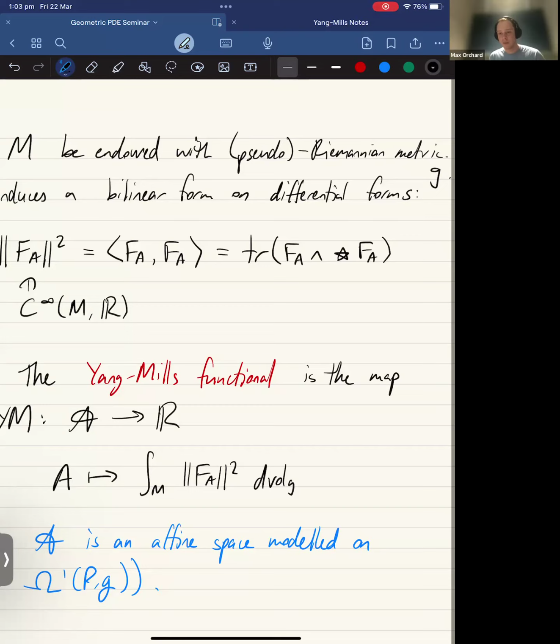Okay, sure. If you specify a Lie group, I guess it makes sense, like a matrix Lie group. So if we specify a structure group, we know what the Lie algebra is, and then we take the trace in the Lie algebra. Do we require then that it's a matrix group? I think if you write it as a trace, you probably should, but generally you just use a Killing form in the Lie algebra. Okay, yeah, that makes sense. Yeah, I just got a bit confused. Thanks.